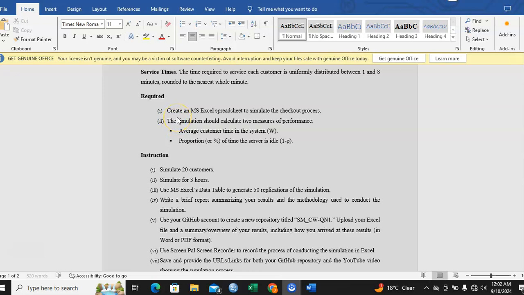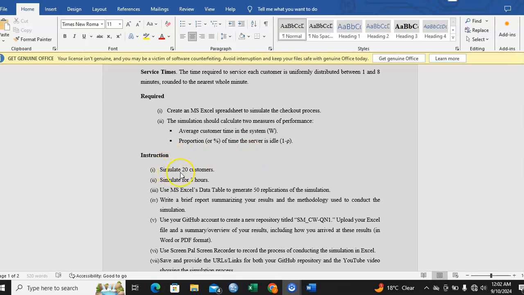We are required to create a Microsoft Excel spreadsheet to simulate the checkout process. The simulation should calculate two measures of performance: the average customer time in the system, and the proportion of time the server is idle.